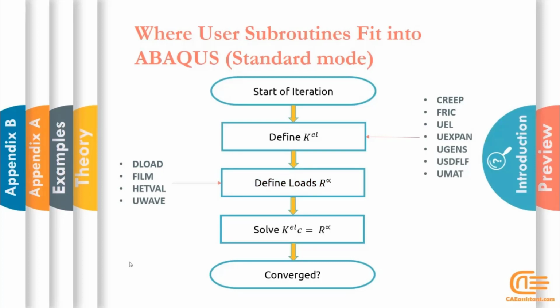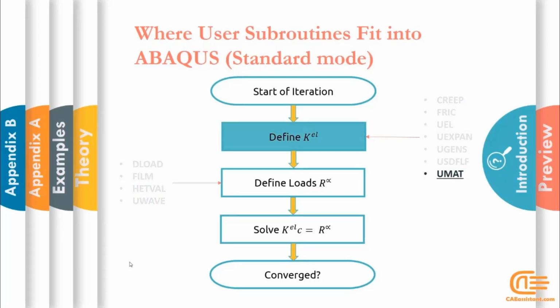Of course, the definition of this section is not related to our tutorial, and for more explanations, you can see the Abaqus subroutines overview package if you are interested. This is the part we're dealing with, where UMAT is called and the stiffness matrix is formed.